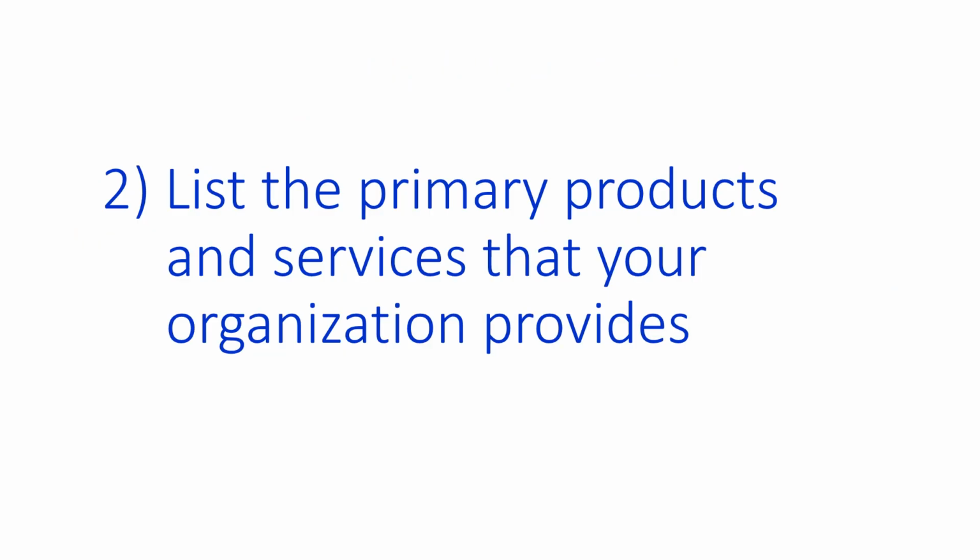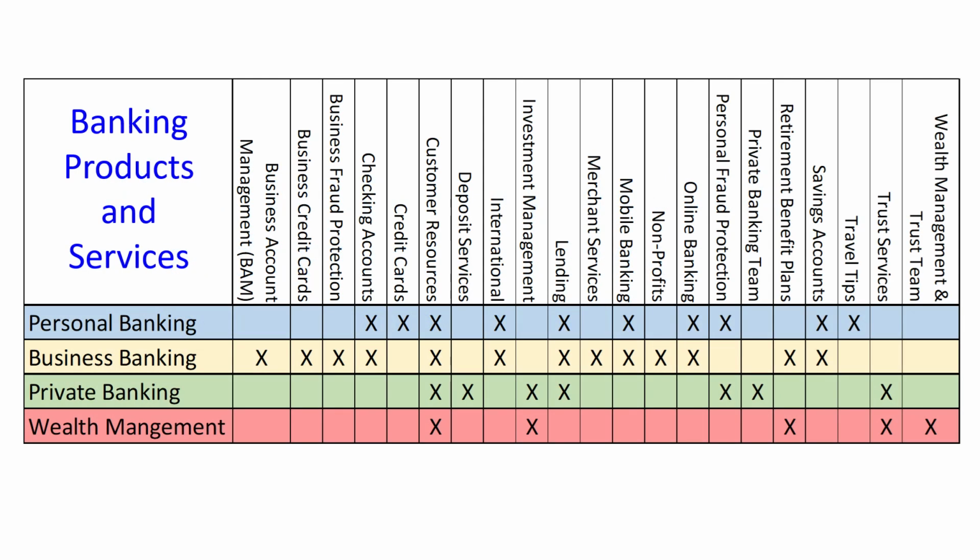The next step is to list the primary products and services that your organization provides. Formatting the list of product lines and services in this way helps to identify at a high level the key activities in the organization. The chart is structured like a process family matrix. Developing a high-level list like this primes the group for their next steps.